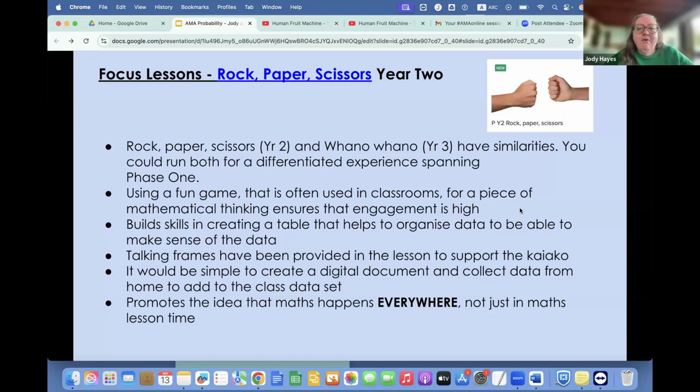And so you want something that they're familiar with, and that they aren't learning the content of the game, so that their thinking can go on, oh, what do I do with this data? How can I make that make sense? And how can I use it in a way that I then can answer the investigative question? We have provided lots of talking frames to support the teacher with that, because we know that often that's something that teachers, if they're under time pressure, would do for the children. So those supports are there for them, so that if they're not familiar with doing that, they can follow the lesson directly.